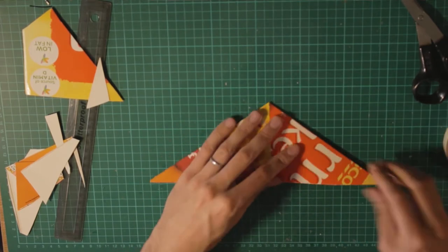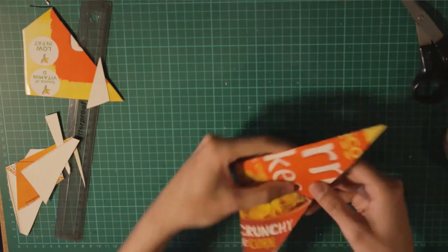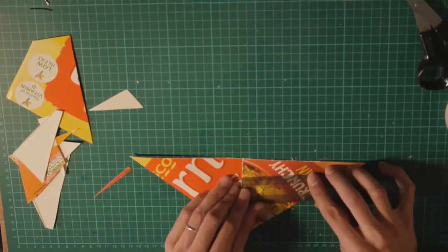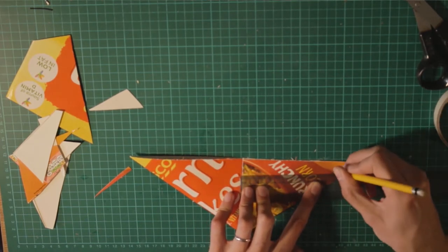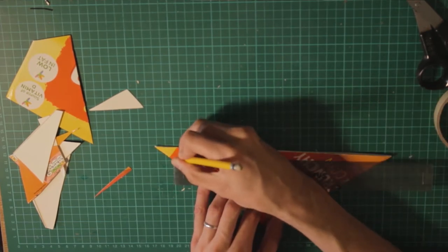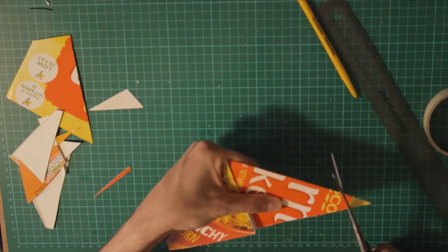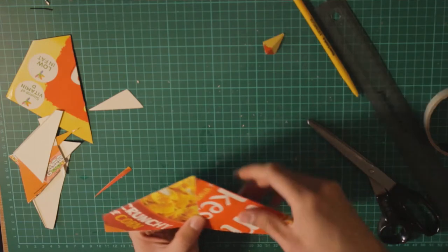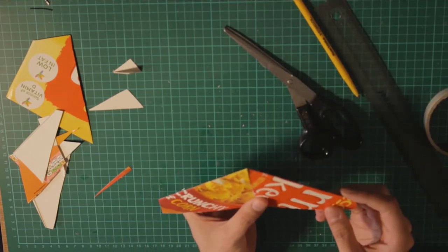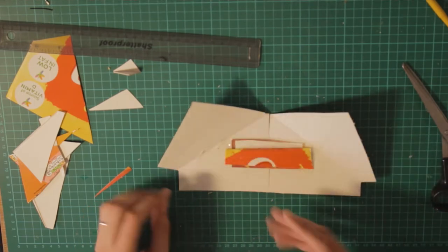Next thing we're going to do is start to tape all the wing. But before that, I think we need to start trimming the wing. We're going to measure how long this is — roughly 11 centimeters — and the same thing on the other side: 11 centimeters. We mark it and cut right there. The idea is to be precise on the shape of the wing. The wing is not symmetrical, I can see — make sure that your wing is symmetrical. You have to do that even before this, because that's the only way to ensure you have the middle point in the right place.